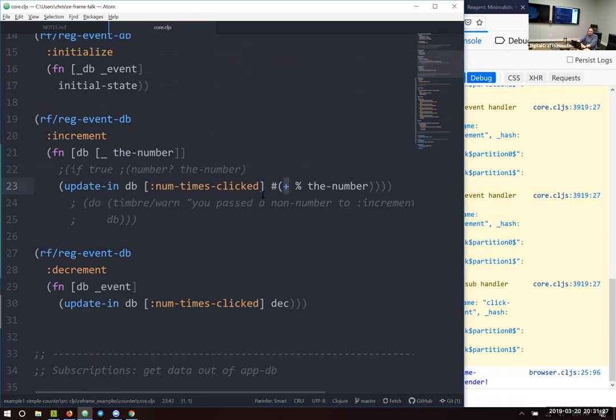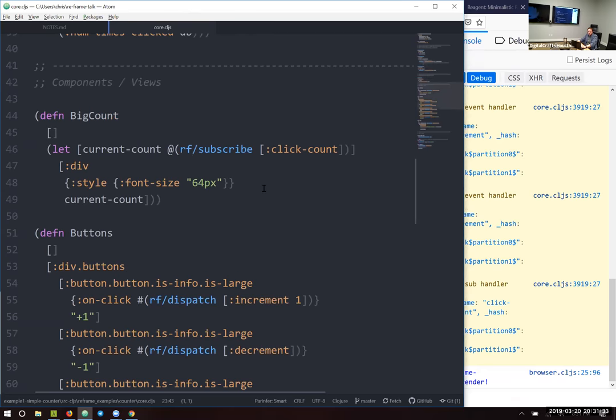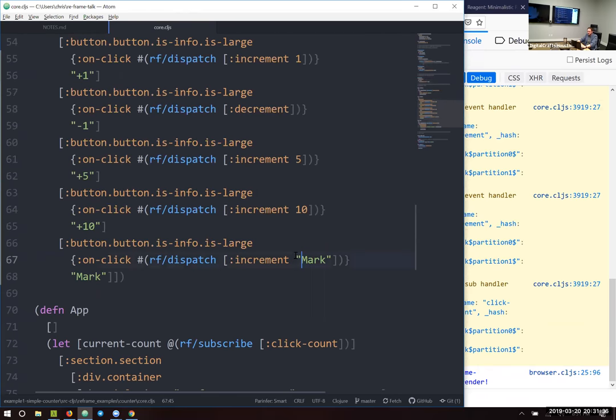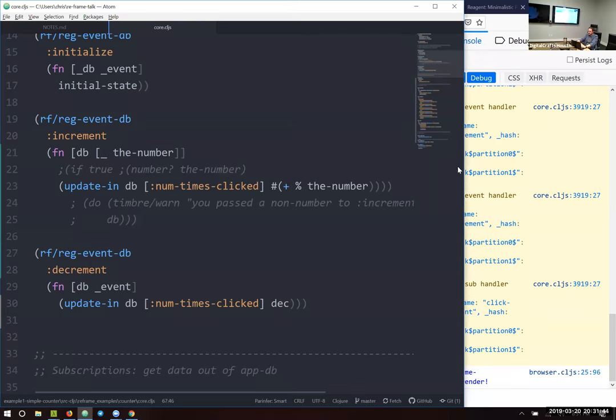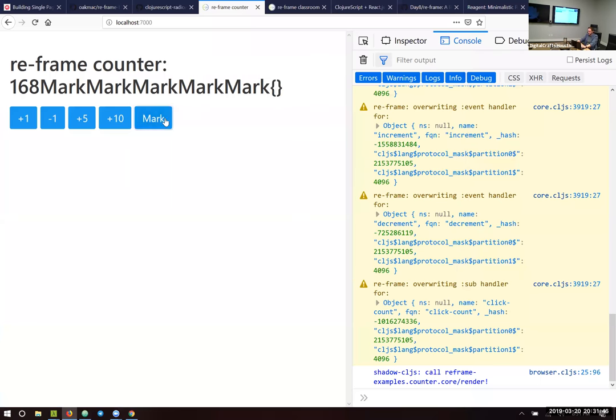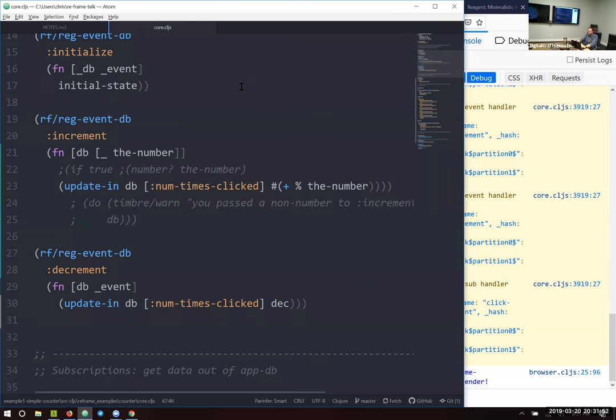But, I mean, if instead of mark, you put in, like, string 1, 2, 3, then it would add. It would. It wouldn't add 1, 2, 3. Actually, if I put in like a hash map, I wonder if I actually do get a runtime error. Because I mean, it might try to do like string, so it's calling .toString on it or whatever. Yeah. That's fine. Okay, we're in the weeds.